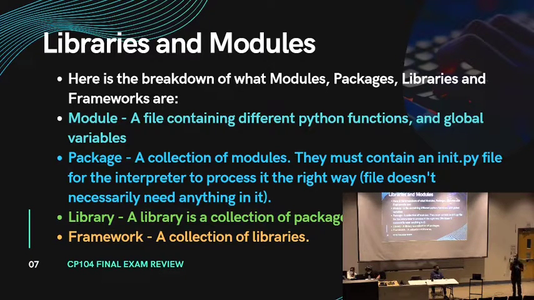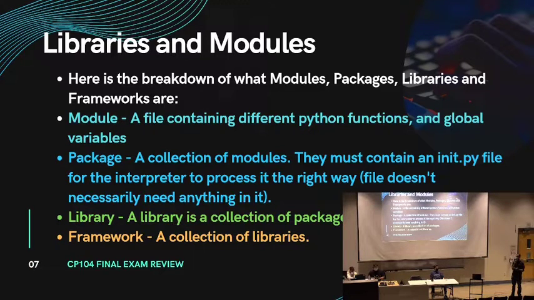Okay, so libraries and modules. When you have a different file, you don't want to have to copy a function into every single file you want to use it in. You want to have a file and you just import it to save a lot of code, so you don't have a giant file. So what you can do is you can have a library or modules, and you can think of these module, package, library, and frameworks as varying levels of abstraction. So you can just think of them as a container inside of a container inside of a container.